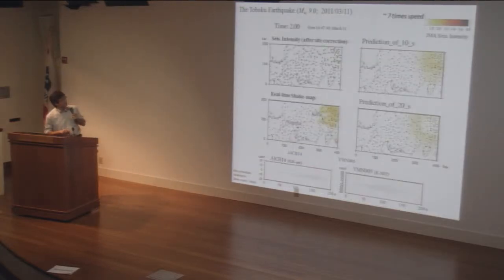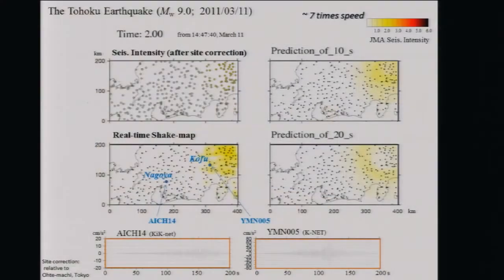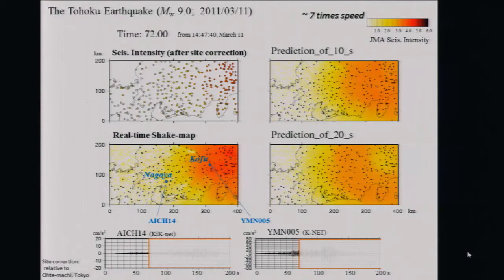This is a real-time shake map. And this is a 10-second ahead prediction and a 20-second ahead prediction. So let's predict the shaking at Kofu. Okay. Kofu, well, moderate shaking is approaching, now it's arrived. Well, it will continue at this level of shaking. Where strong shaking appears, it's approaching, it's now arrived, shaking, it's gone. Probably Nagoya, it will start soon. Okay, so our prediction is something like that.